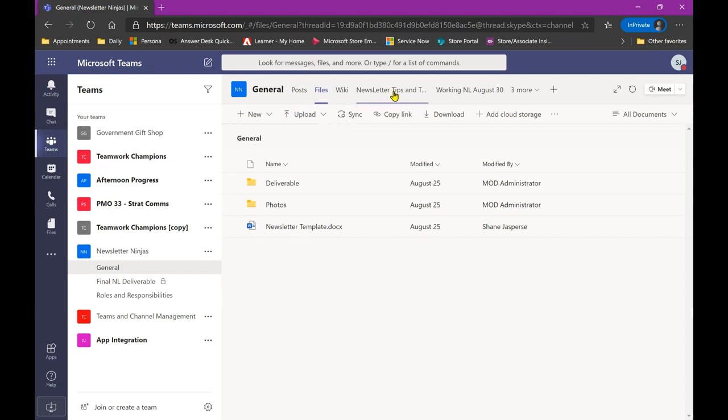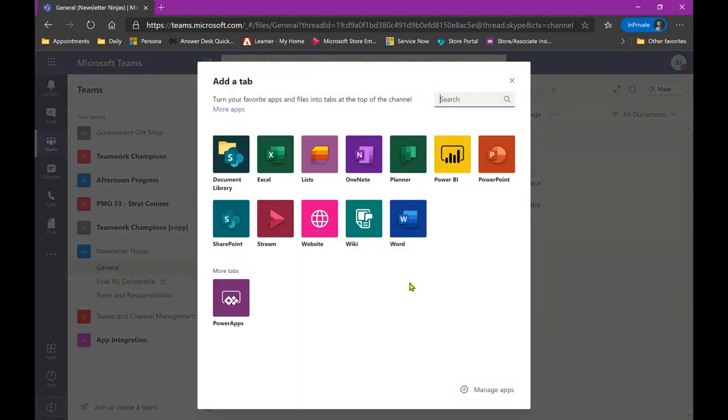And the last thing I want to bring up about Teams before I move on to calendar and meetings is the fact that you can actually add custom tabs up here at the top. So each of these tabs here is a different custom tab. Before I click on any of these, let's go ahead and click on this plus button, and we're going to see what kind of custom tabs we can add.